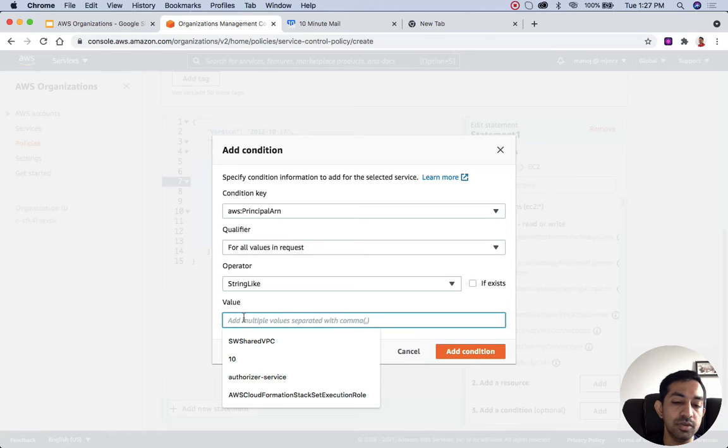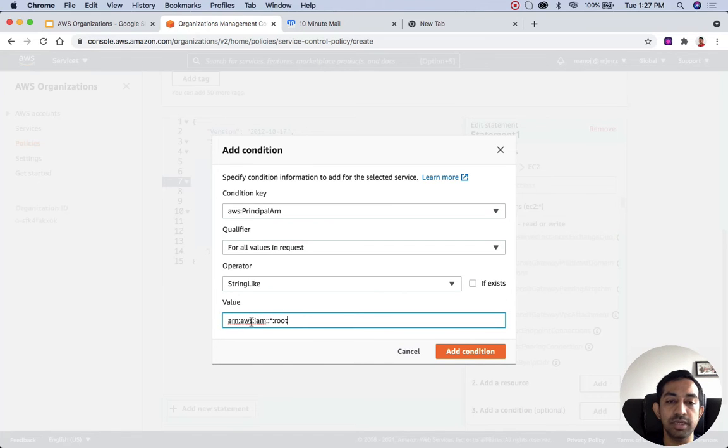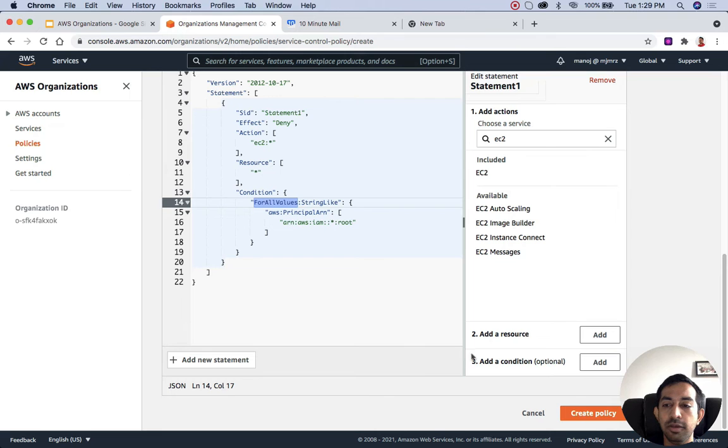And as for the values, I'll just type the ARN of the root user. It's ARN colon AWS colon IAM, and we'll use all the regions, and this is the root user. Okay, so we are using this principal ARN condition key and using the string like operator to check whether this is the root user. Then I'll add the condition. Okay, so then I'll create the policy.